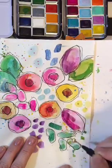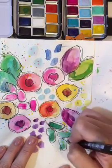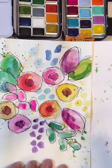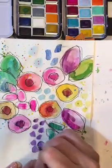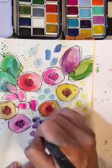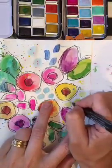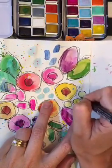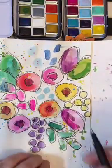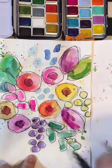These kind of are like jelly beans. And then you can draw a line down the middle of them to make them look like they're on a branch together. Okay, these are circle berries. These are circle flowers. Circles. And then, I mean, you could draw a line between these showing that they're all connected.